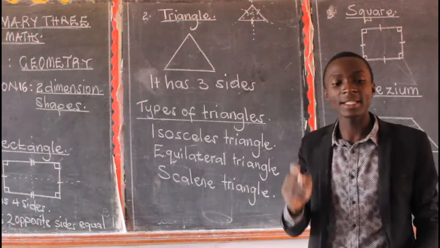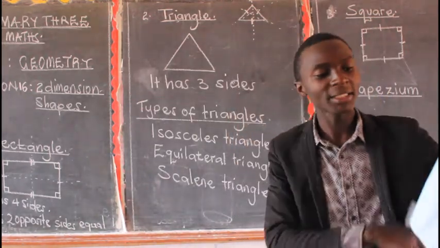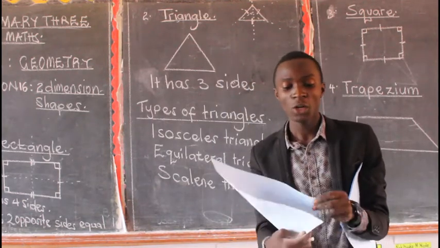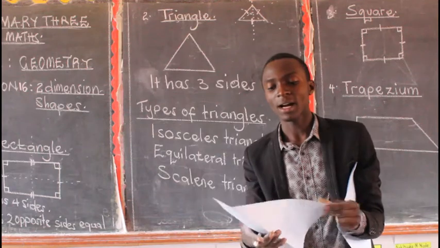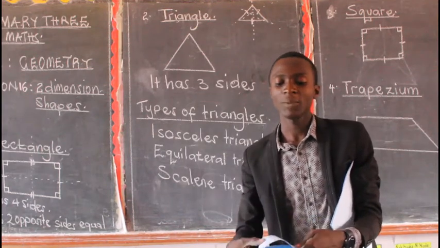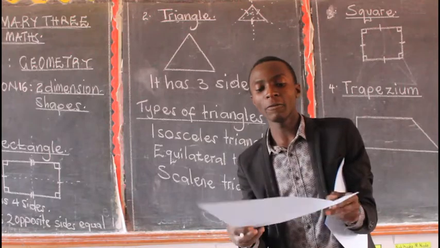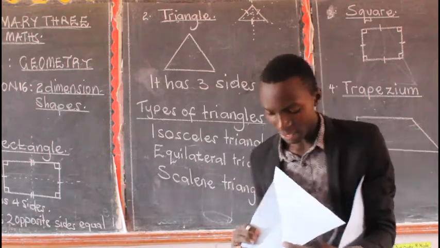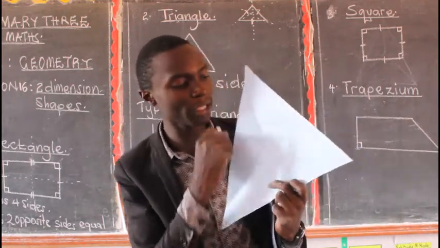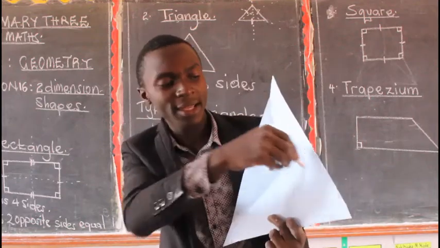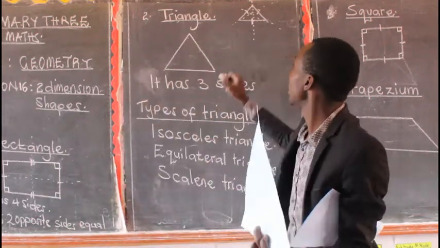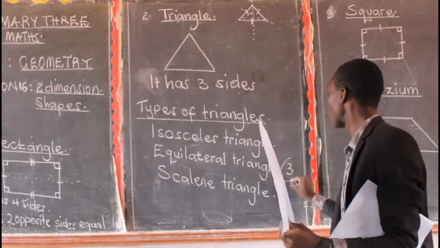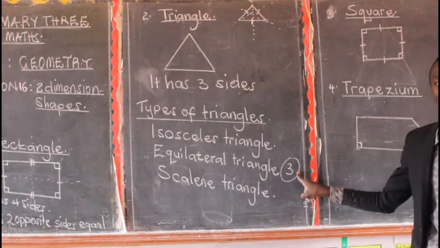When you find that a triangle has 3 sides equal, this is my triangle, but this is not an equilateral triangle. But if it was an equilateral triangle, you would fold it like this once. Fold it another time here, it becomes twice, and you fold it another time, it becomes 3 times. So you will find that there are some lines made in the middle of this triangle. This is 1, this is 2, and this is 3. So an equilateral triangle has 3 sides and 3 lines of folding symmetry.